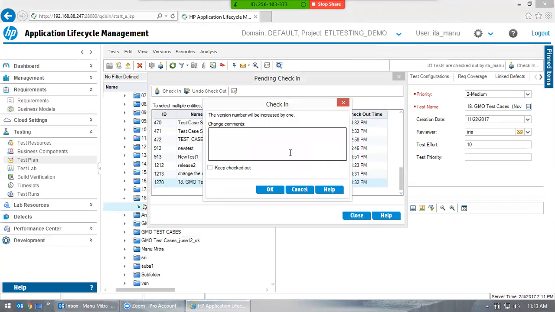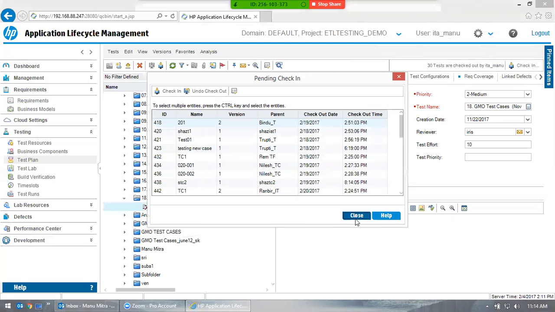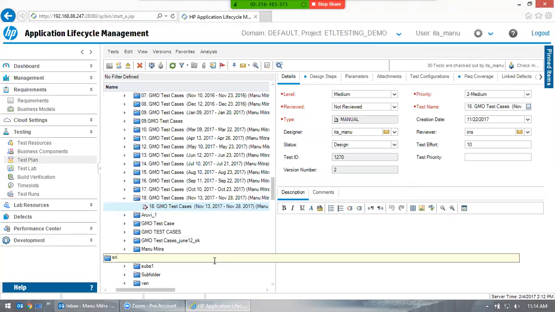If you have any comments on this, you can put them, or if you want to keep it checked out, you can do this. We want to check in, right? So we click on OK. Okay, great. Now you see that the lock icon has gone, so my test case is successfully checked in, and I'm ready to execute my test case.